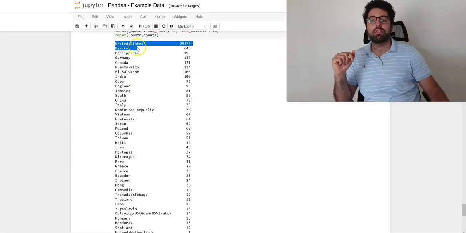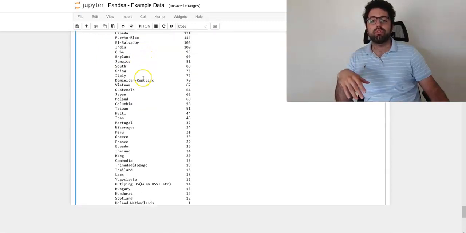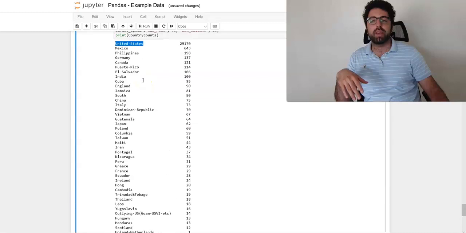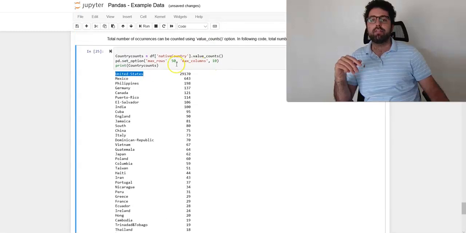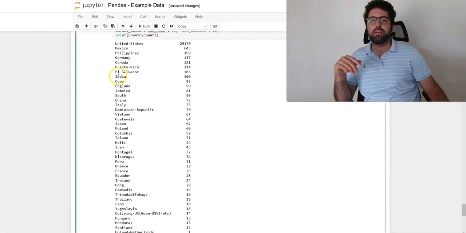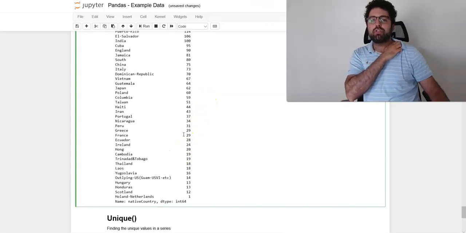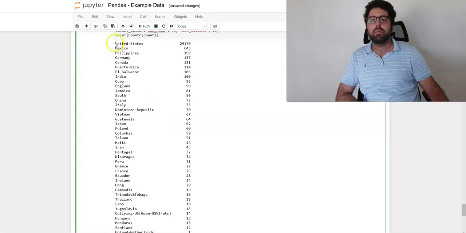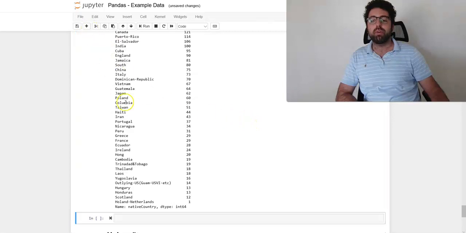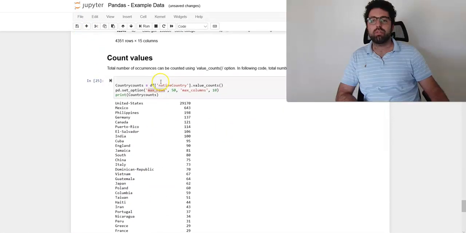So we can see, of course, United States comes first, and so on and so forth, the rest of the possible countries that were in the census in 1996. Here I have changed the max rows because I wanted us to be able to see all of the possible countries. If we were just interested to know the countries that were in the data, but not their frequency, we could have used the function unique.